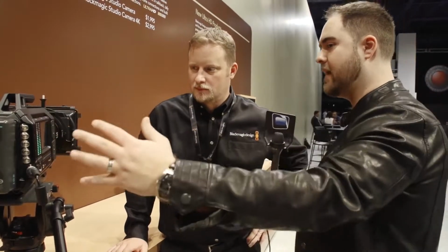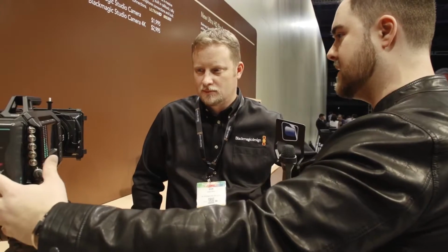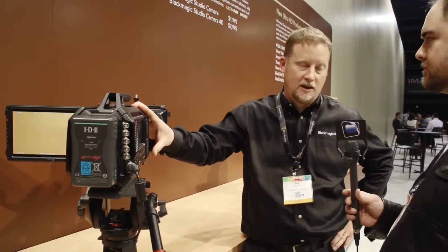Obviously, you have the battery option. Very different. That's a great addition, but there's an additional cost in that. One thing I'm noticing too is the weight on this. Can you talk about how much? It's about 17 pounds just for the camera, so it is definitely a heavier camera.